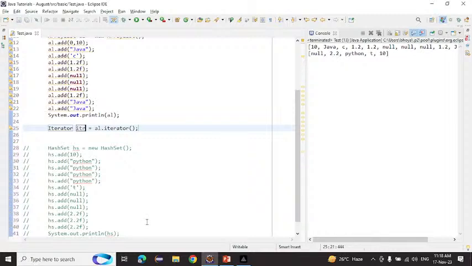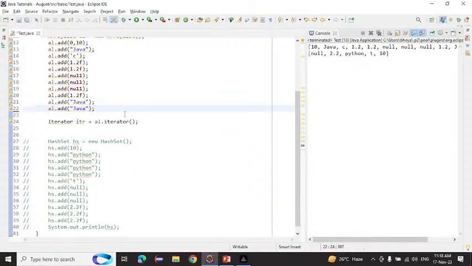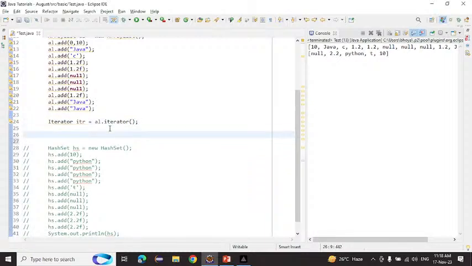I will explain how the iterator will work. So I will explain all the things. For that we will see. I am removing this line. This line we don't want now. So the iterator object we have returned. It has three main methods: iterator has next, iterator next, and one more, that is remove. You will see in a minute.